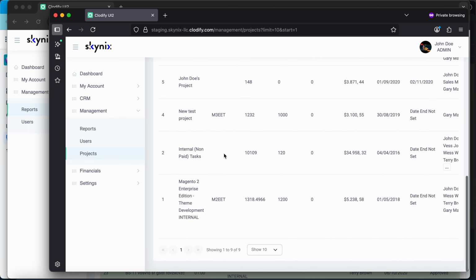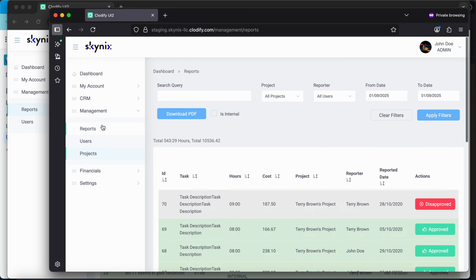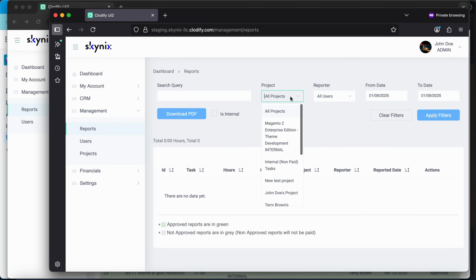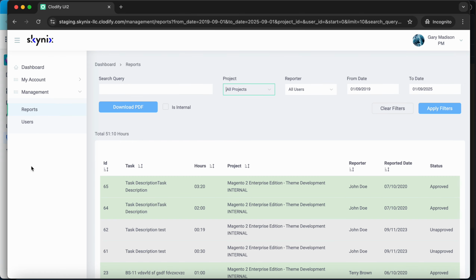Okay, so we have 9 projects. Admin has all of them. 9 projects. Okay, so the PM actually should have only those projects where they are actually the PM. I see here only 4 projects. Yes, 4 projects. Let's check if they are correct.